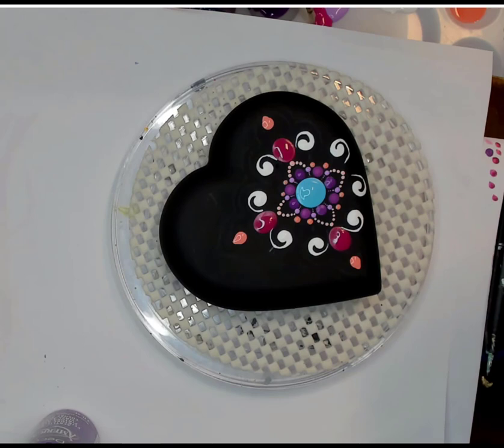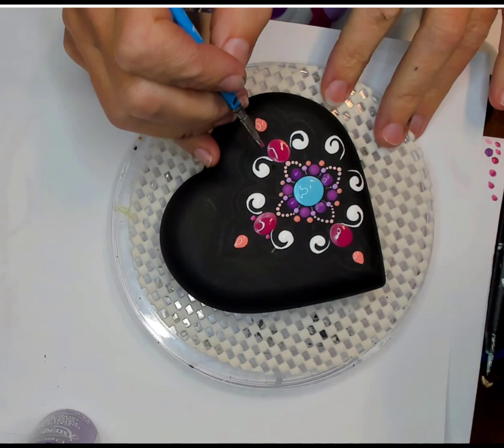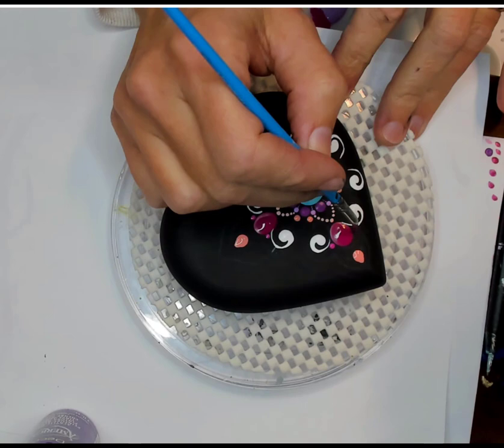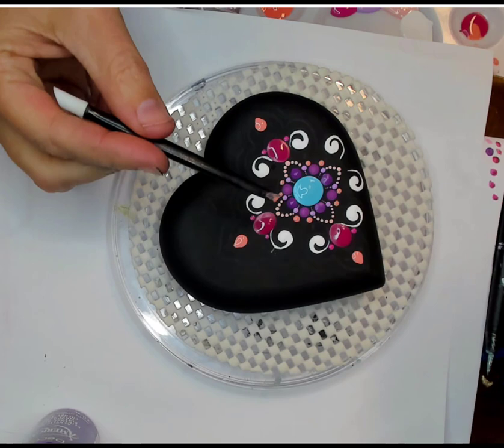So next up we have Royal Fuchsia. And we'll go with, let's see. Take the brush and we'll just do a couple lighter pink dots of the fuchsia here on either side of our oval dots. And the more I look at this, I really just want to finish off that design, so I think I've resigned myself to do that.